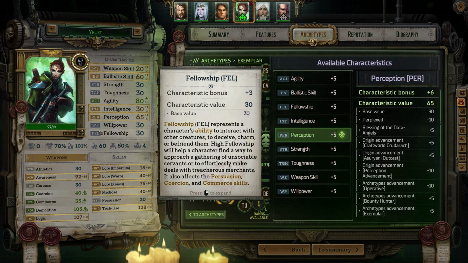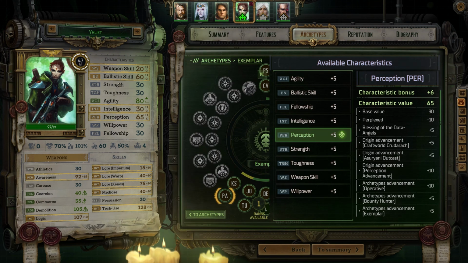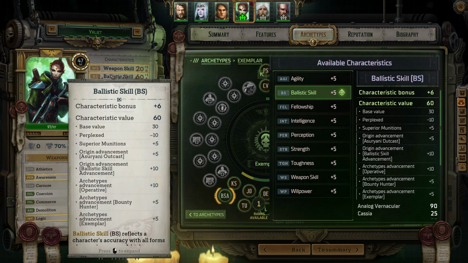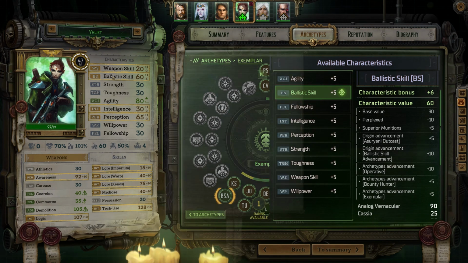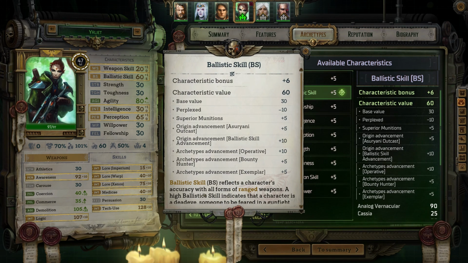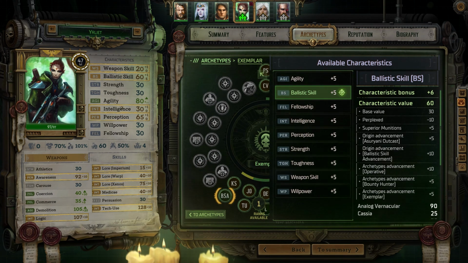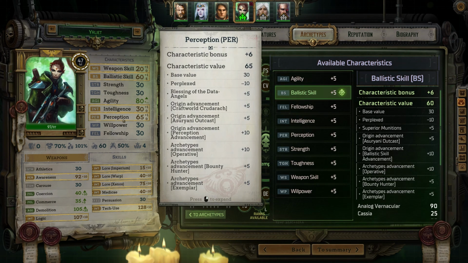Perception would be a bonus. Now, ballistic skill is your hit chance, right? Reflects character's accuracy with ranged. She's already really good at hitting, so maybe we will do perception here.